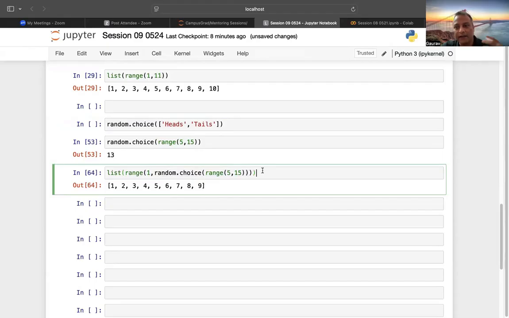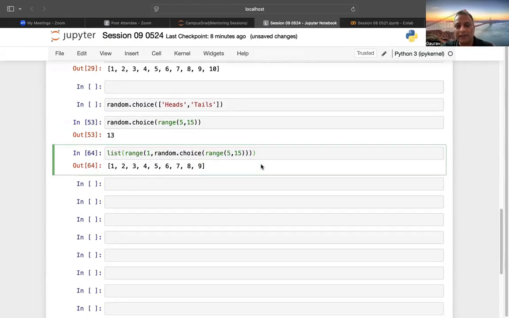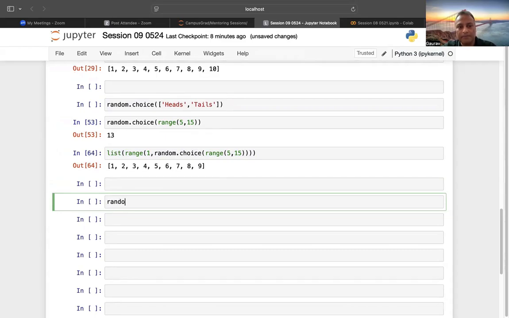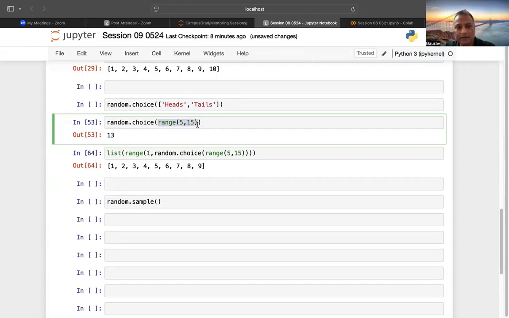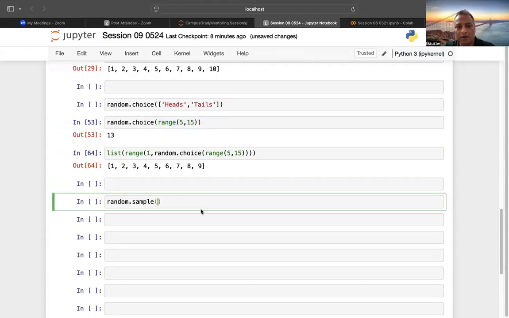And that is where I can introduce something new also. So you can really appreciate that maybe this is a workaround. This may not do well for all situations. So let's go and learn a more specific and relevant function, and that is where random sample can come in. Random sample will give you, from a collection, let's say a collection like this, 5 to 14, a smaller sample. And I can just mention what sample size I want.